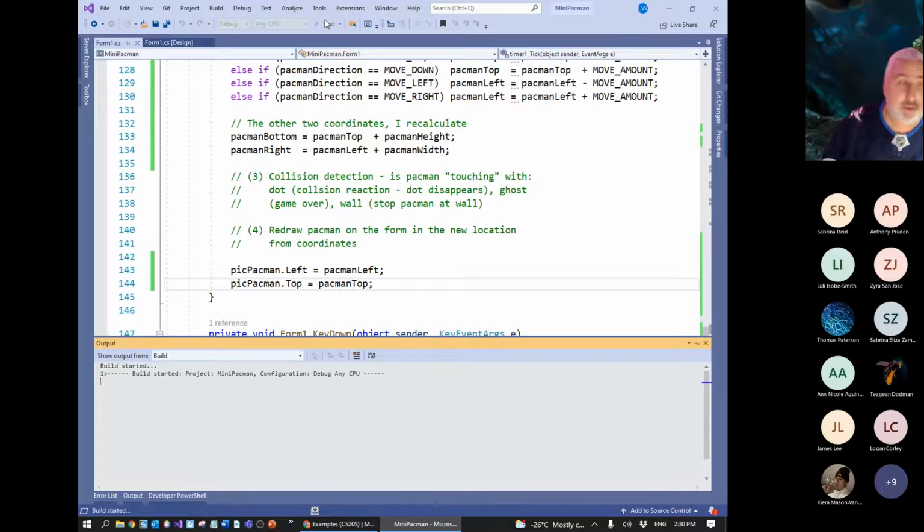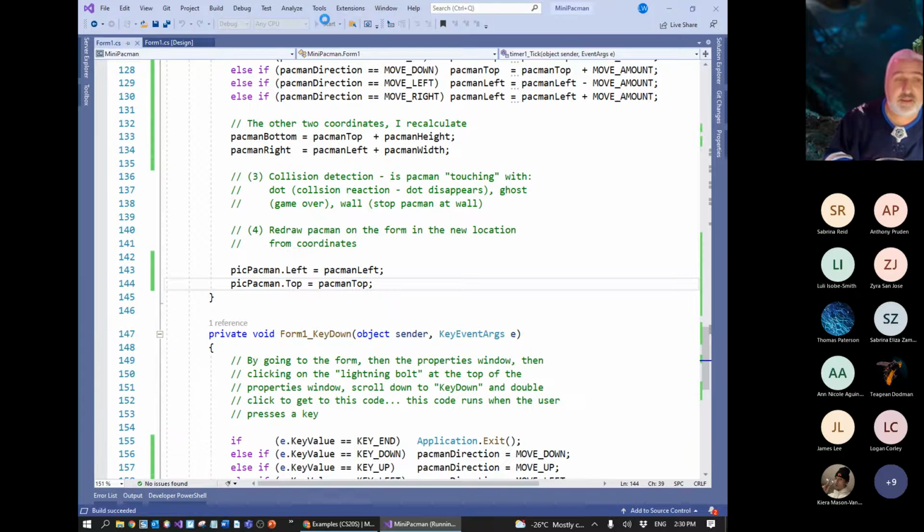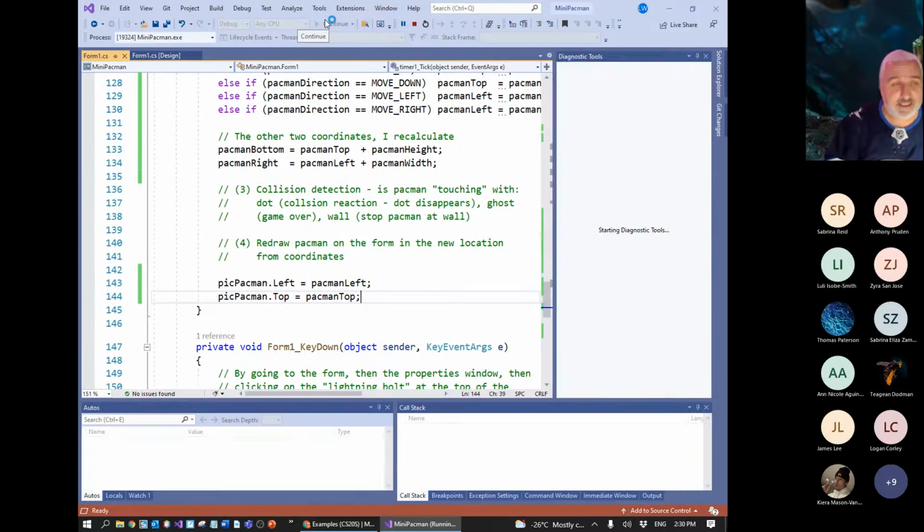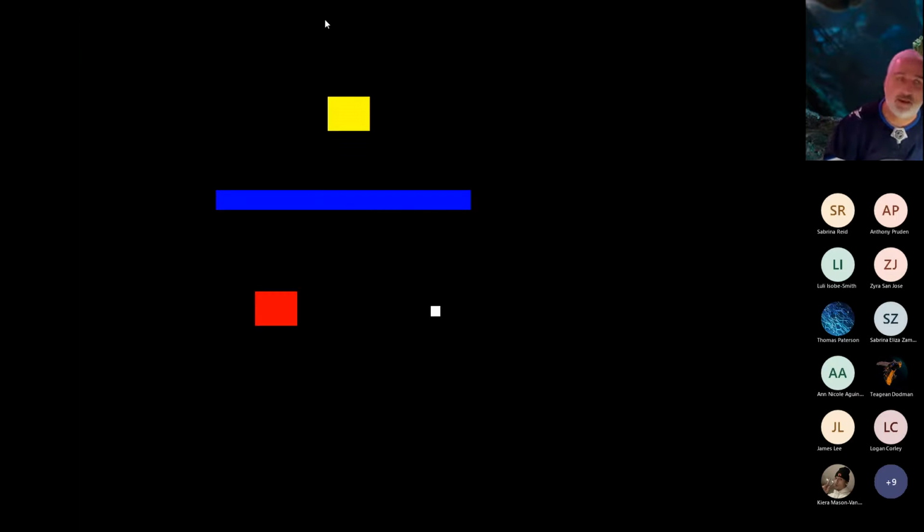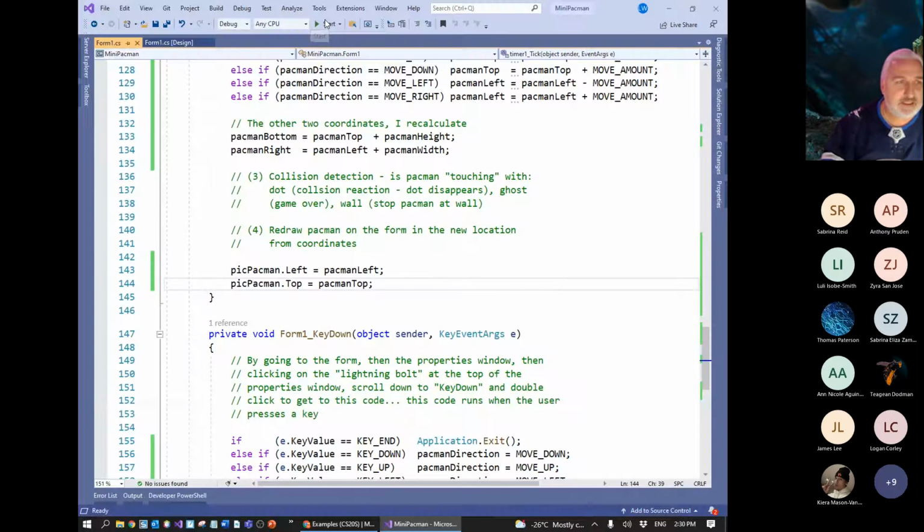I'm going to use my keyboard, and let's see if the timer that's running is going to run this code and do all the little instructions we've been working up to for these last 2 days. But look at that. I'm pressing left, right, up, down. And Pacman is moving along. And I'm going to hit escape to close it out.